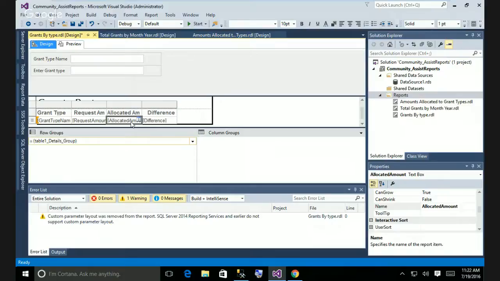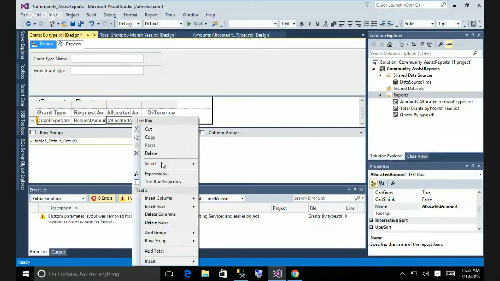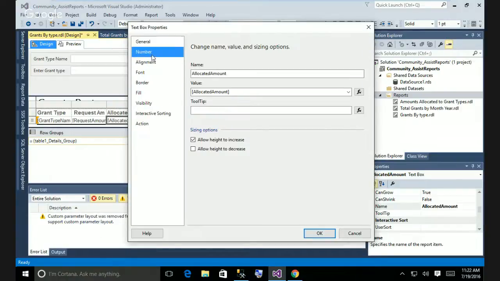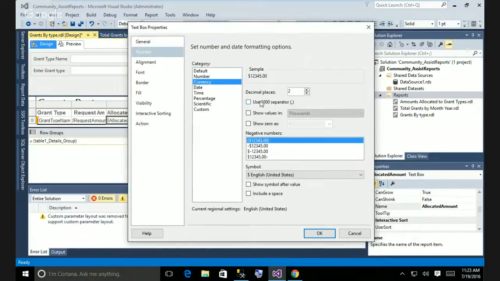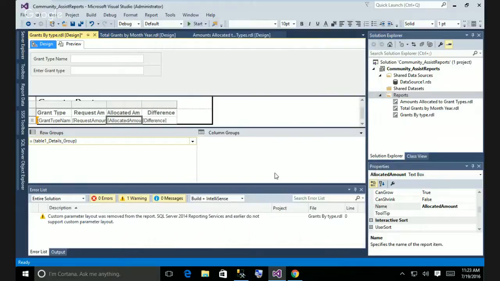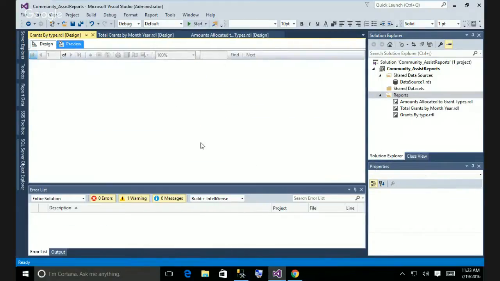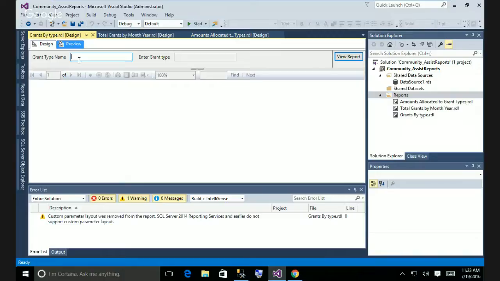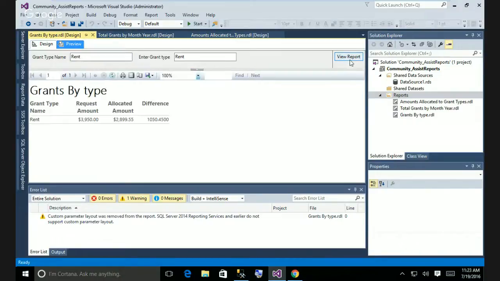That's a field list if you want to change the field. Okay. So it is taking the difference. I would want to have that as money too.